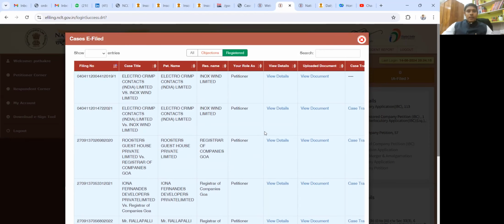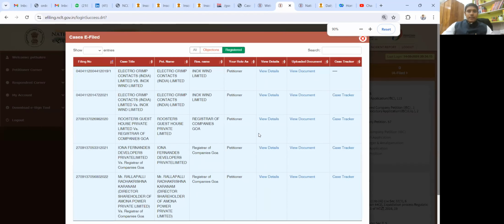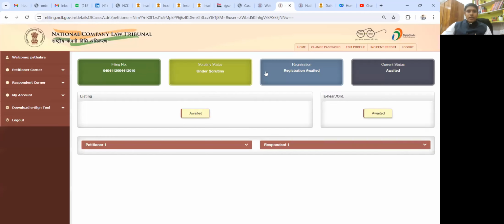Then what is important is, let's say, first of all, take the example of the very first matter only. Okay. If you go to this view details and click on this, here you can see this is the e-filing number.